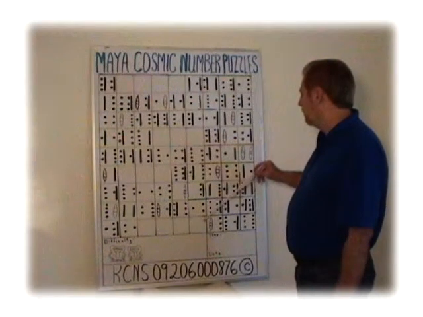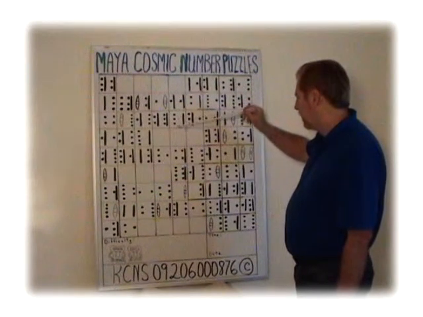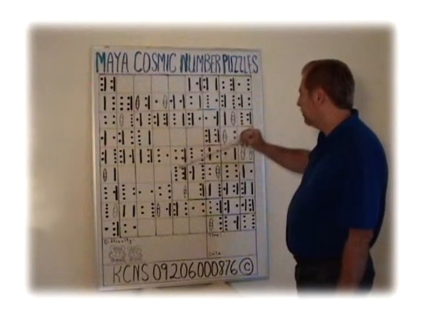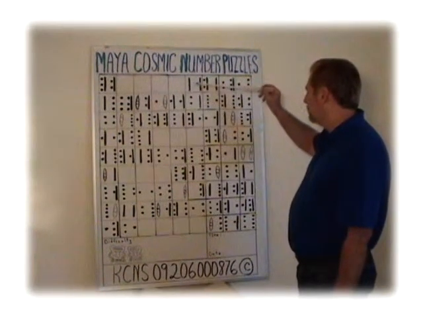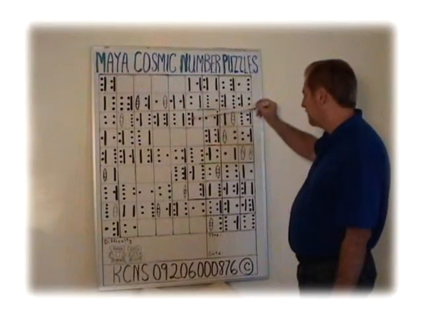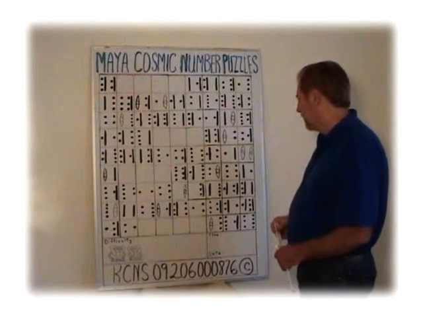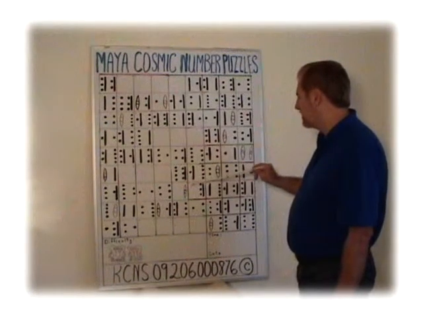So when we check this column, we have a 6, a 3, a 2, a 4, and an 8. That does not help us. When we check this column, we see that we have a 5, a 2, an 8, a 4, a 6, and a 1. That does not help us. So that means that we could have a 7 or a 0 in this position. We can have a 7 or a 0 in this position.